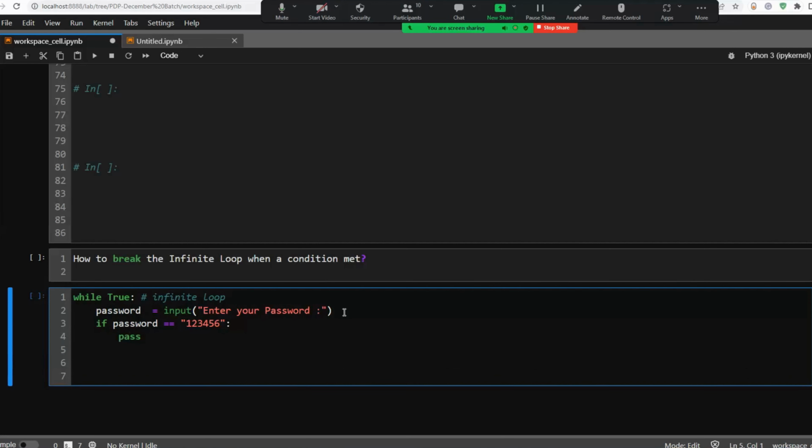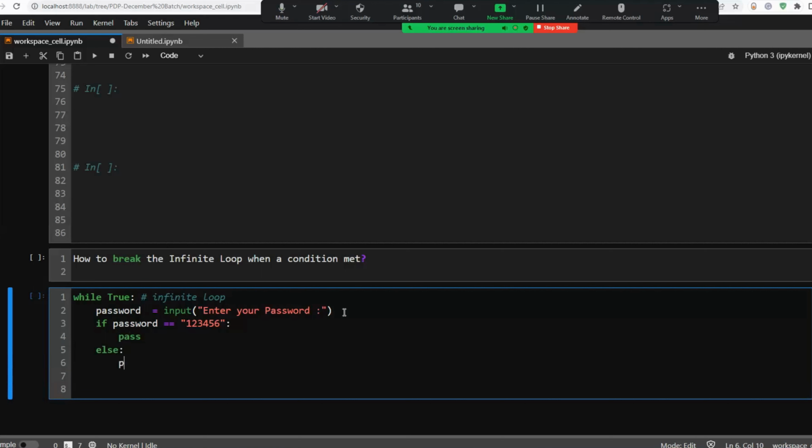Let me put a temporary pass here, and then else, I'm printing in case the password doesn't match: password does not matching. So we need to enter the password again, until the right password is given.